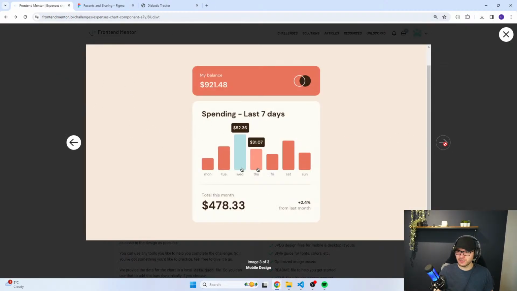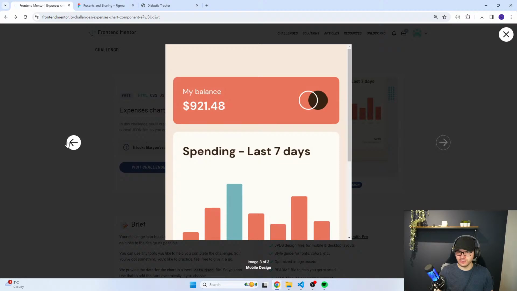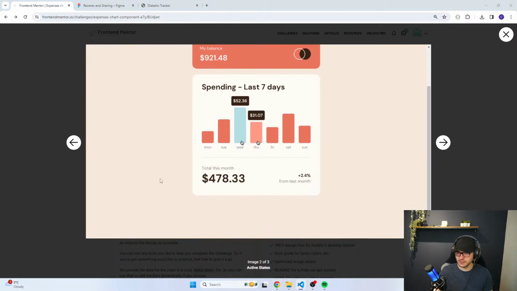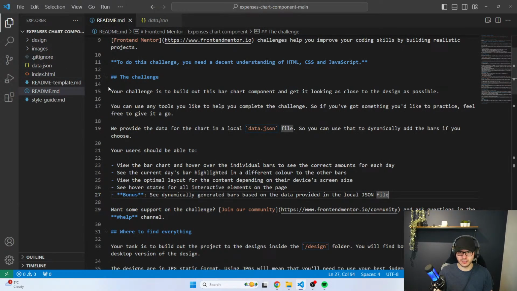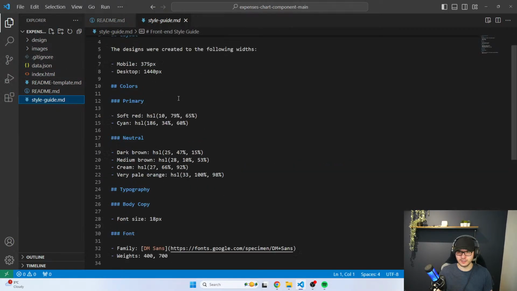Right. I think we can go over into Figma. So yeah, two designs. Why is this changed over here? Two designs. You got the data, index file, style guide. Those are the colors, which I think is really nice that Font Awesome give you these style guides. Obviously, if you pay for the Pro Premium, I can't remember the actual naming of it, but if you pay for the better version, I'm just going to call it Pro version, you get the Figma or Adobe files. It's just something I don't pay for, so I don't get those.